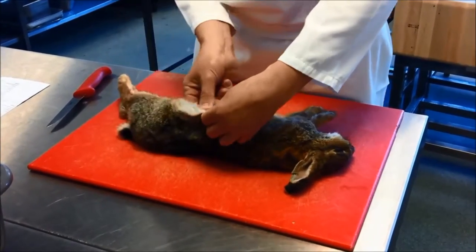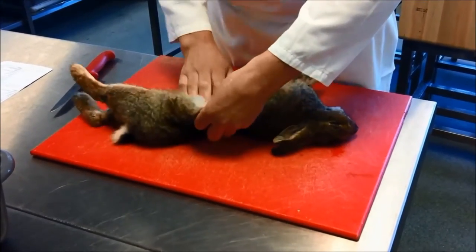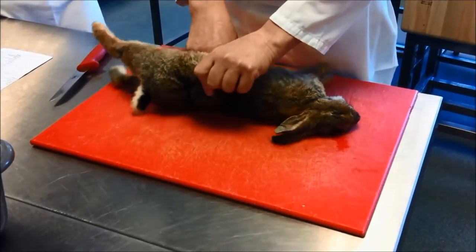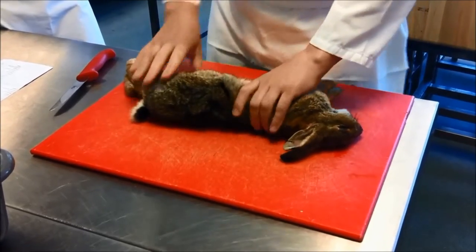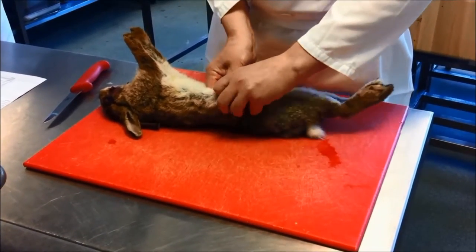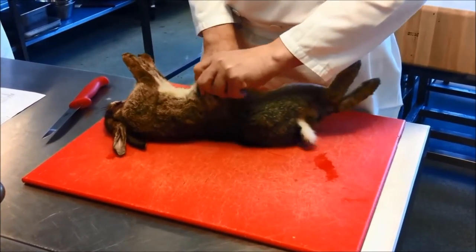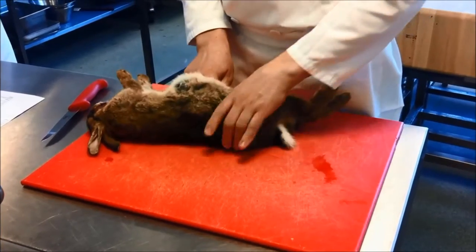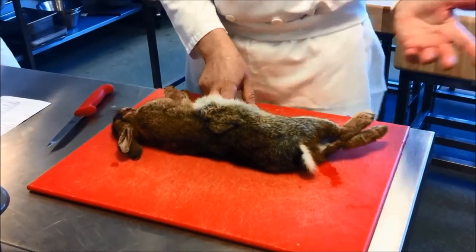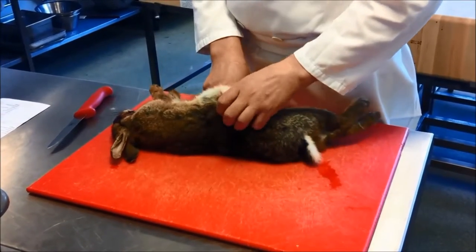The best way to do it is to start off separating from where it's been gutted, going around the middle. The fur will go in the bin because it could have parasites or anything in it. You should not legally be able to prepare game in a building usually — normally they would have a separate outhouse for skinning, because you could have any manner of insects and spores that could get onto other food. That's why we've got absolutely no other food out right now, and everything will be well sanitised before we carry on.